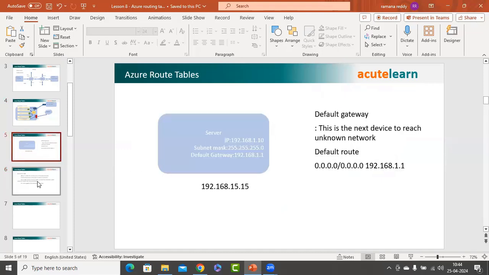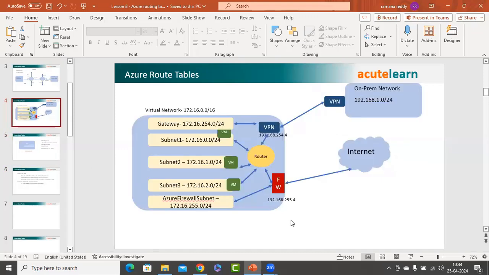Now, when we do a peering between two virtual networks, we have seen the peering concept, where we can establish communication between the two virtual networks. When we establish a peering, the routing information is automatically updated within the internal routers, and that is where the internal routers forward the traffic from one virtual network to another. So in the case of peering, we don't need to manually update the routing table or route path, because the route information is automatically updated on the internal router.